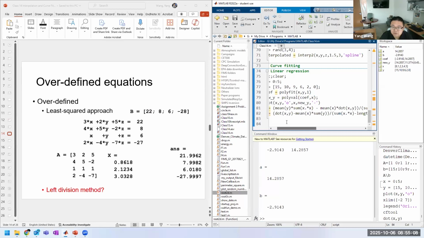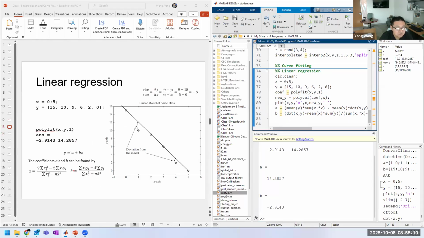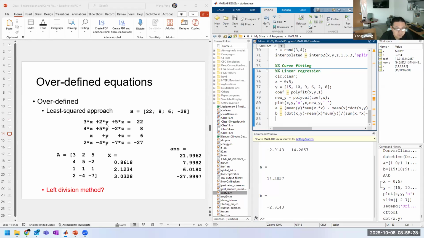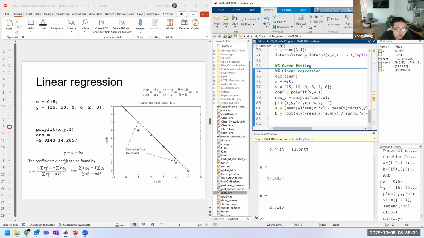So can we do that here? Actually, we can, right? If you go back to these equations again, basically here we're substituting the X values with 0, 1, 2, 3, 4, 5, and then the result will be 15, 10, 9, 6, 2, 0, right? So we're trying to solve for what is A and B. Similar to here, we're trying to solve for what is X and Y. So we could rearrange these equations. It's going to create 6 different linear equations, right? And the coefficient in front of A is always 1. The coefficient in front of B is 0, 1, 2, 3, 4, 5, okay?